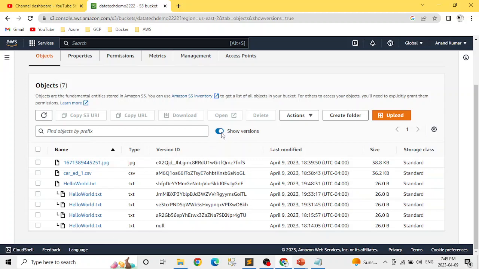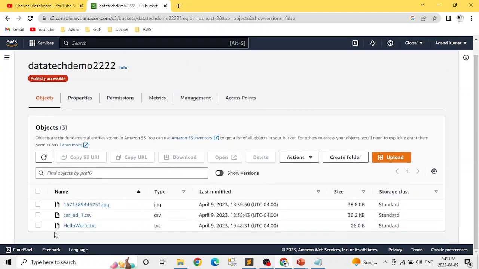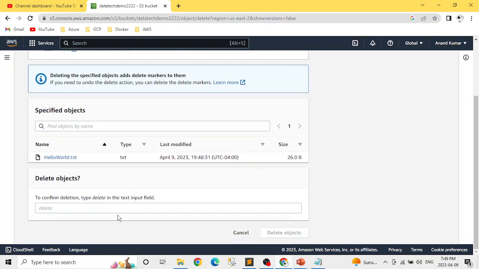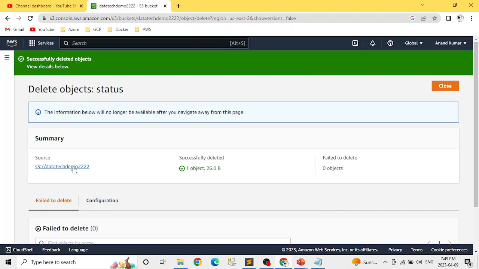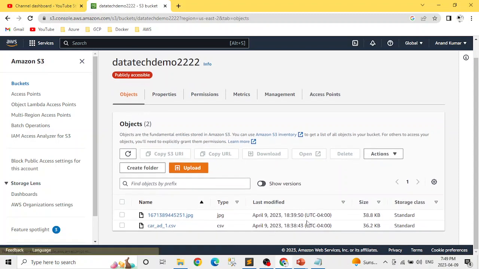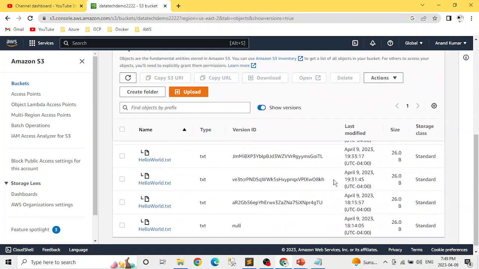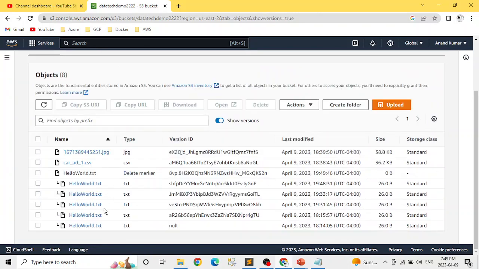The other thing I want to talk about here is the delete marker. So let's say we delete the hello world file, just copy paste delete, remove the space, delete the object. If we go to the bucket, you see we don't see any delete, but if we click on show version, you will see, and if I close this, you will see the current version is the delete marker.